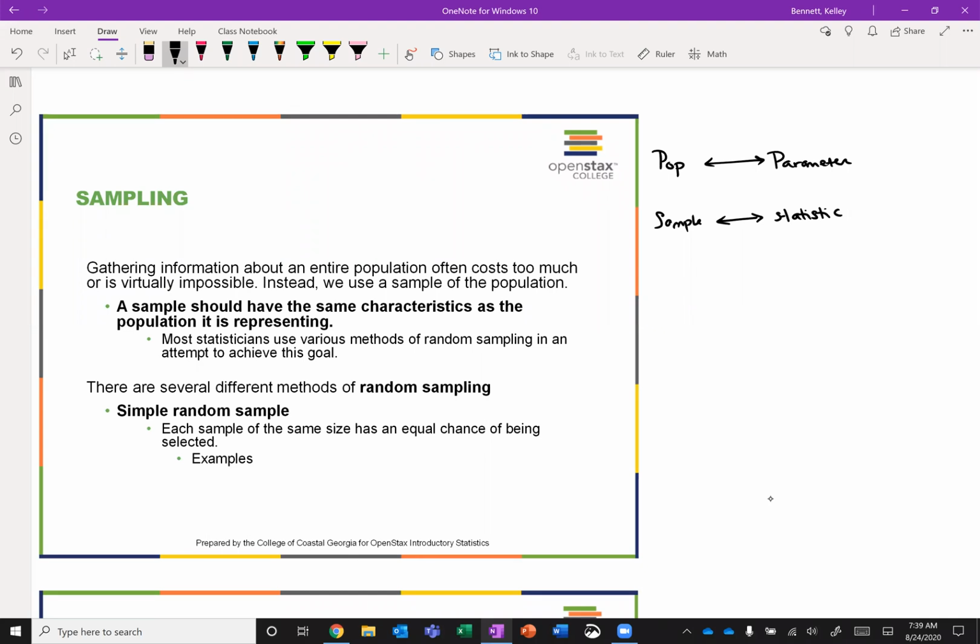So the first one that we're going to look at is just a simple random sample. That's basically, you take the whole population and you randomly pluck out however many people you want in your sample. I feel like randomness is really taken for granted because it's a pretty cool thing. I'm going to show you a little bit later on how to generate some random numbers in Excel and how to use those to create a simple random sample. In the simple random sample, every person has an equal chance of being selected from the population.